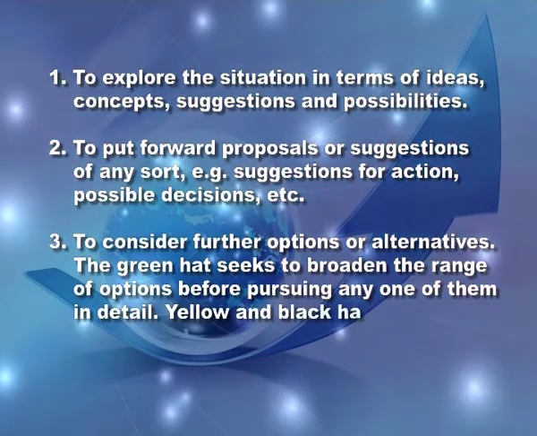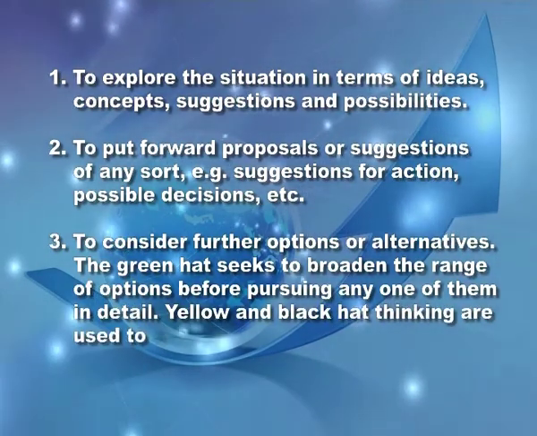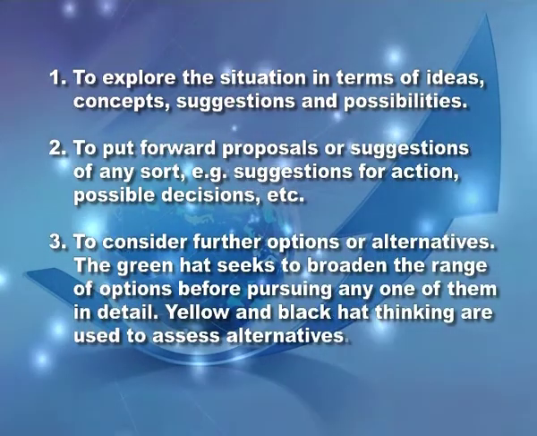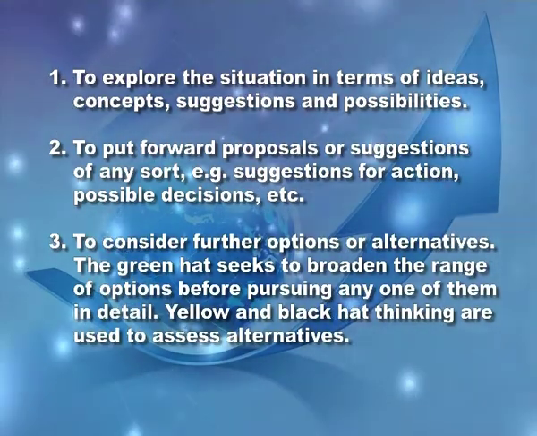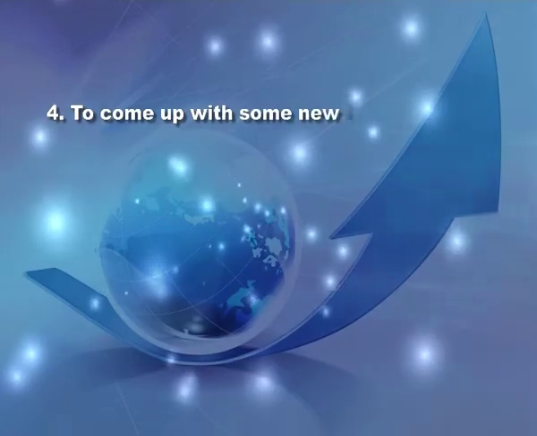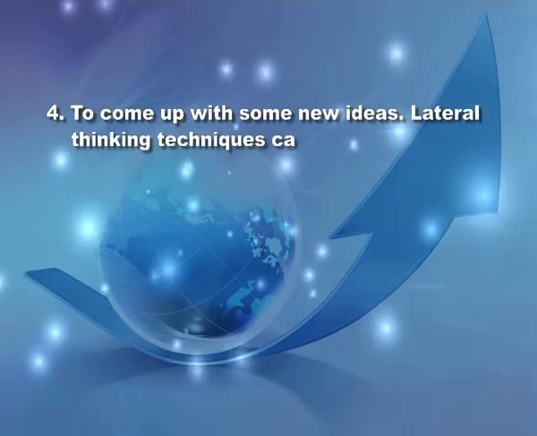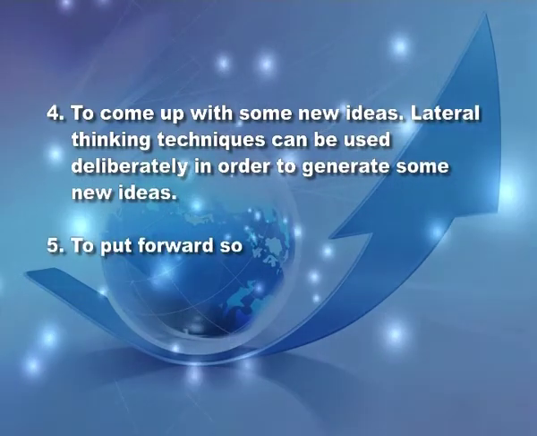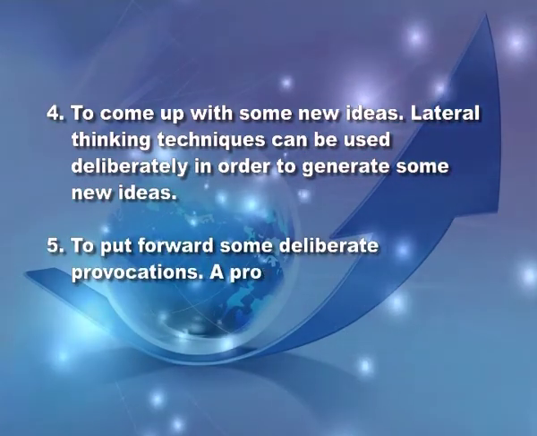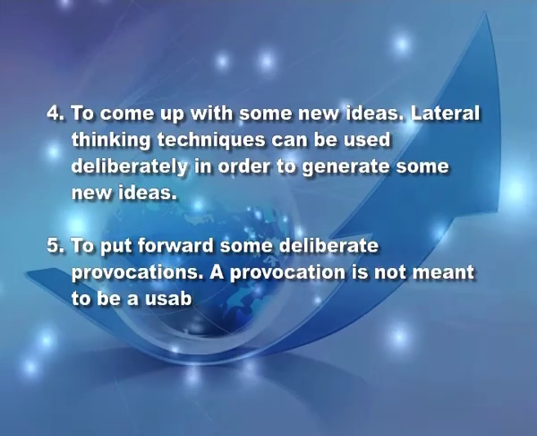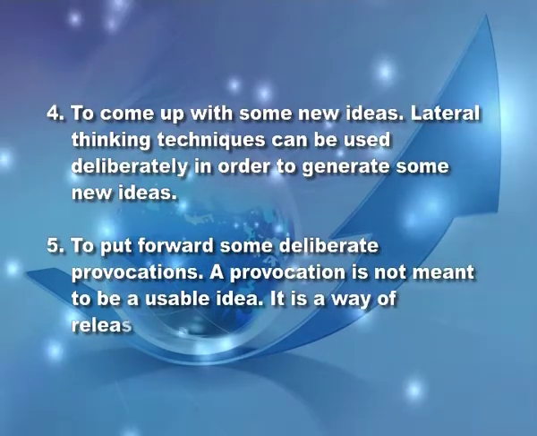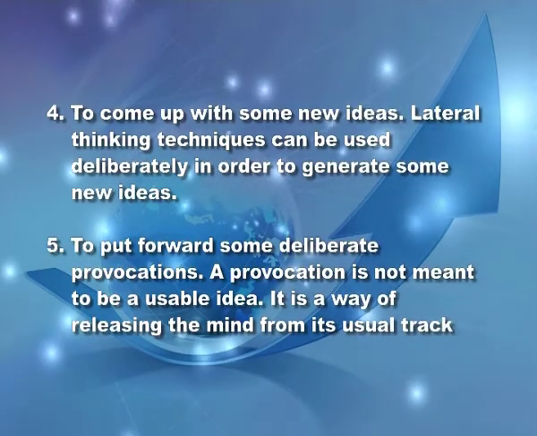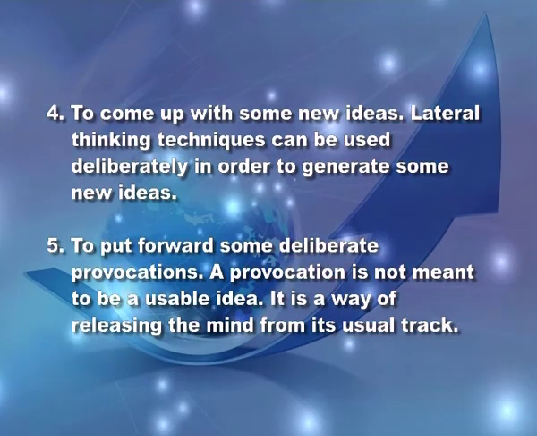The green hat seeks to broaden the range of options before pursuing any one of them in detail. Yellow and black hat thinking are used to assess alternatives. 4. To come up with some new ideas. Lateral thinking techniques can be used deliberately in order to generate some new ideas. 5. To put forward some deliberate provocations. A provocation is not meant to be a usable idea. It is a way of releasing the mind from its usual track.